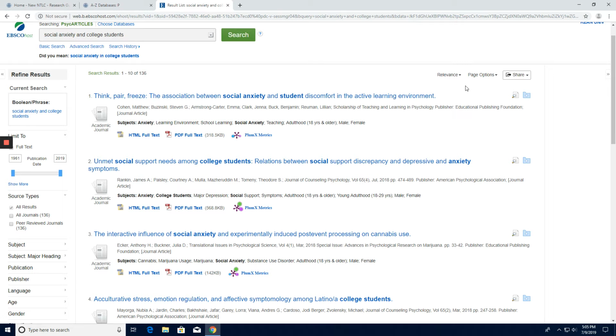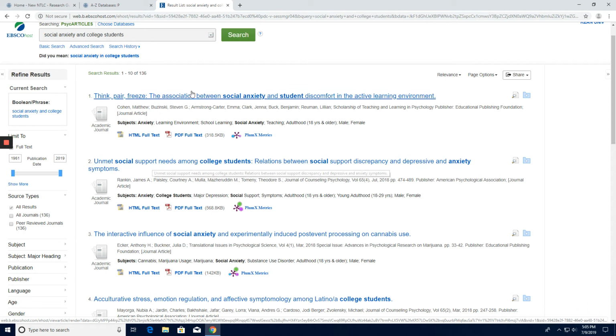Please note that in some databases, the subject terms may not appear right next to the search result list, as we are seeing in the PsycArticles database. Sometimes you may need to click on an article title to see the article record, which may list words categorized as subjects, descriptors, identifiers, or even author-supplied keywords.